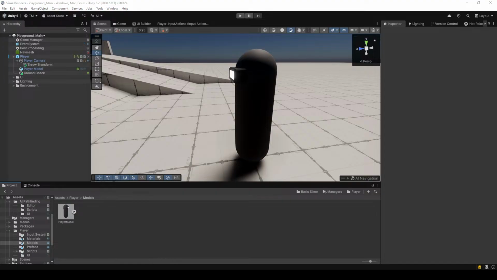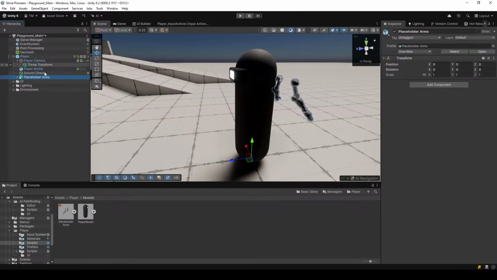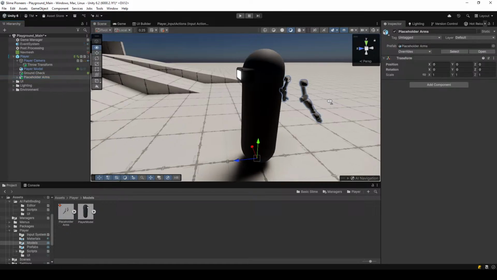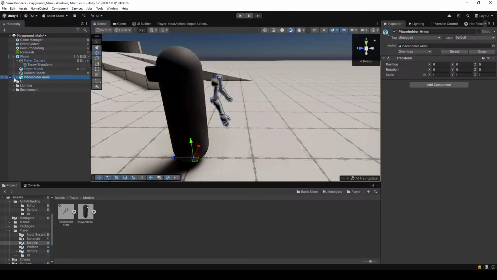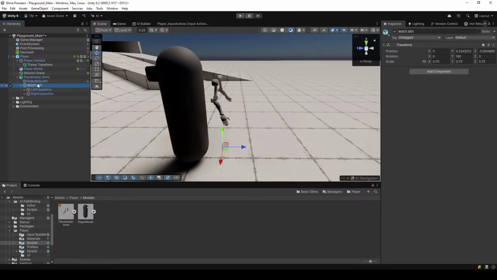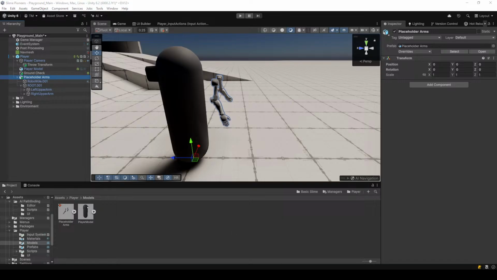Now we can bring in the placeholder arms model and just give that to the player. And let's see what's going on here. Why is that happening?